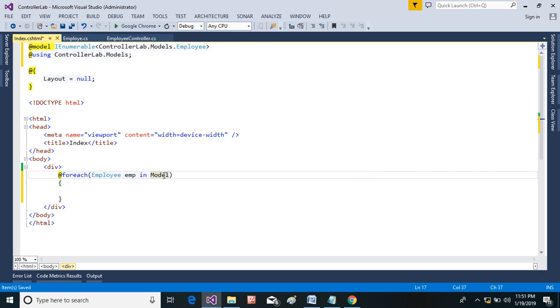And in this model object I have the information about employees that I want to display in this view. With the help of this statement I got the employee information in this model.